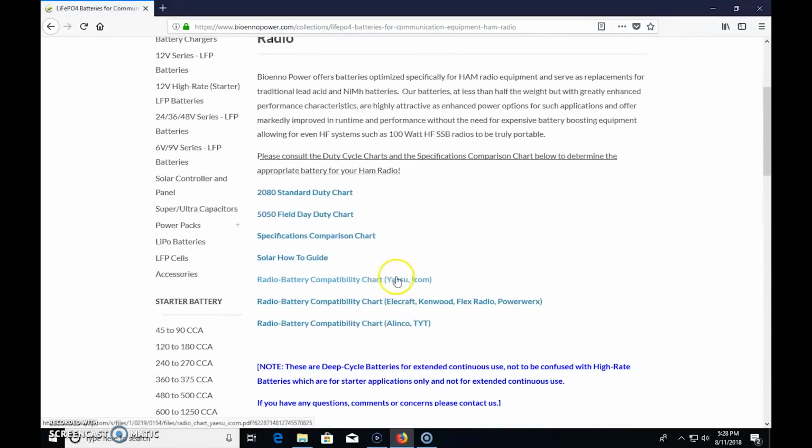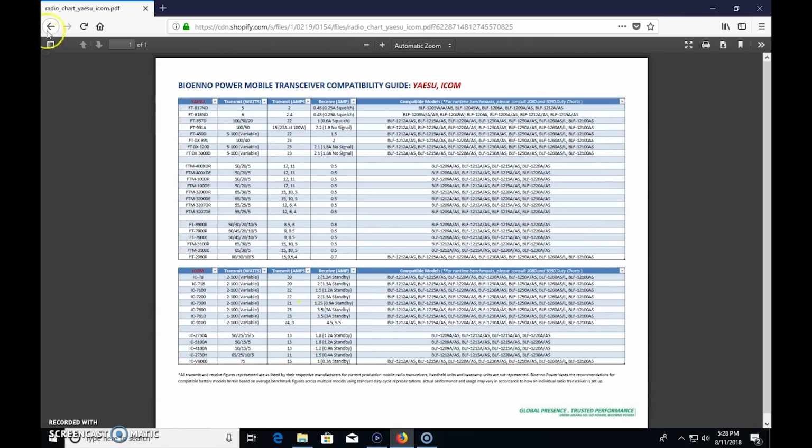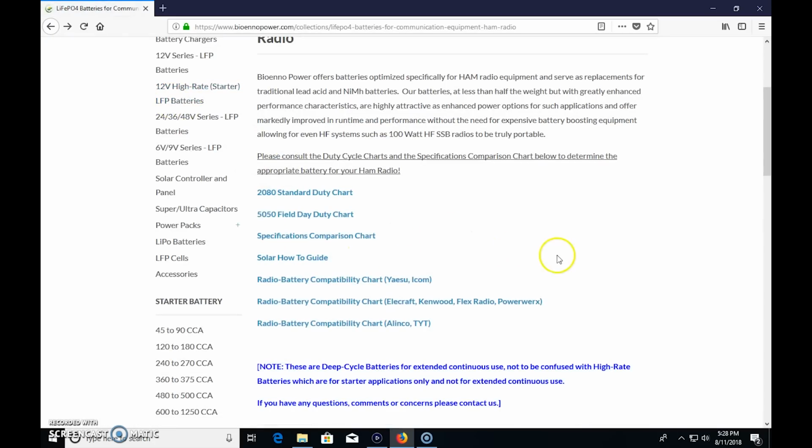Let's look on this chart here for a minute. The Asun icon. Let's see if my 706 is on here. I don't see this. Hey, what's wrong with the 706? Look at the 718 draws 20 amps at transmit. They recommend this 1212A. So the 1212 will run the 7300. Look at that. I can run my 7300 on this, but probably a longer run time at the higher rate battery here. But I can actually use that for my 7300. That little battery will power my 7300 at full transmit. That is pretty cool. So read on their charts here to learn more, because I can't answer all your questions.